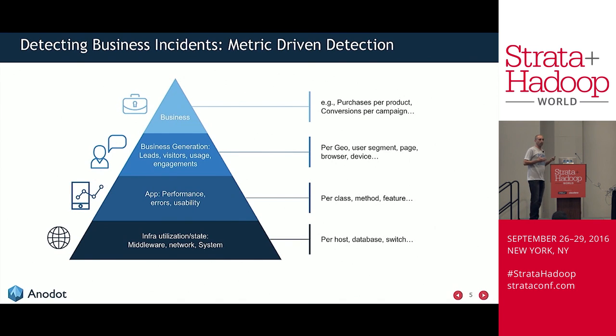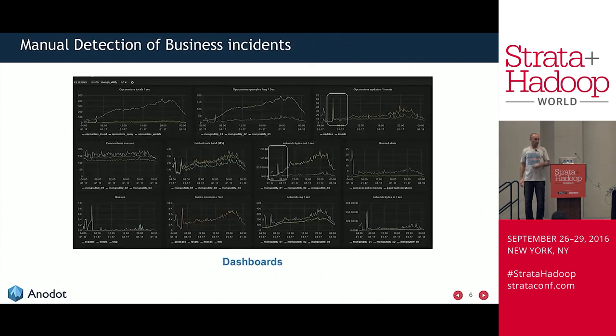So what do most companies and most people do for detecting these business incidents? In most cases, you see manual detection of business incidents using things like dashboards. Dashboards are very pretty, and you put up your key performance indicators, your key metrics, and you have people sit down and look at them. And when they look at them, they can visually detect all sorts of weird behaviors in these KPIs, and those are the anomalies. So manually, visually detecting anomalies is a very, very common way that people do it today.